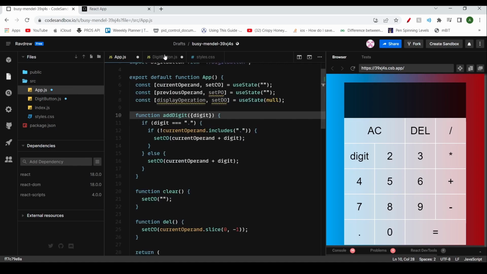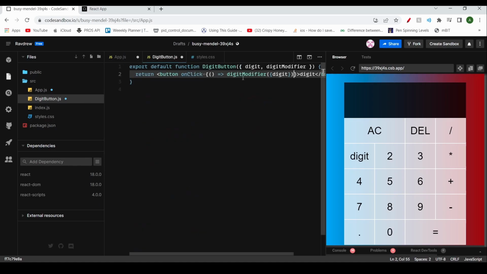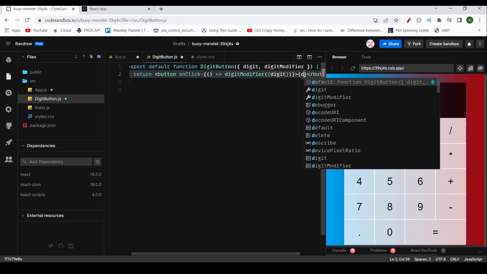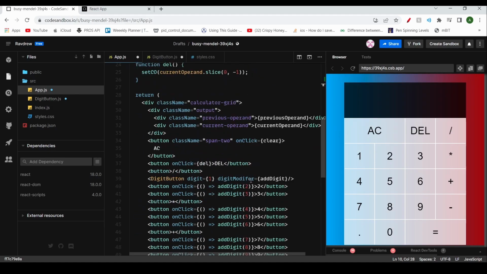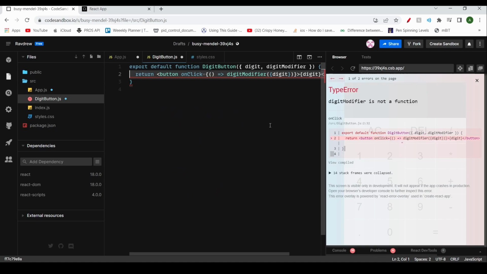Now, you don't fully need to understand why this is, but essentially, in order for this to all work, we need to be passing in the curly brackets, and also here we need to make this the curly brackets so it accepts it as a parameter and not as text. And now everything seems like it should be working, except it's not, which is very funny.